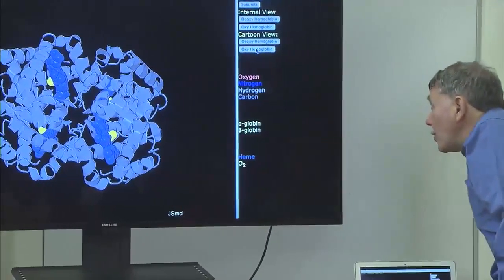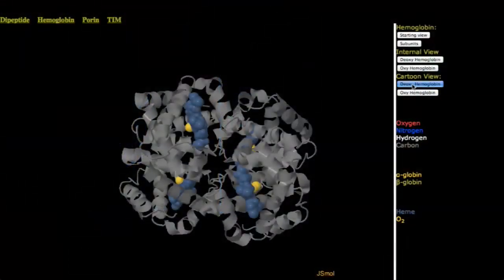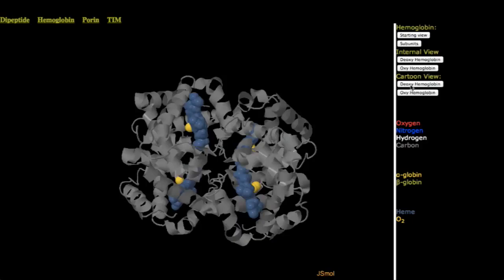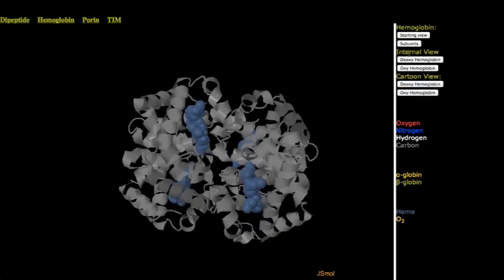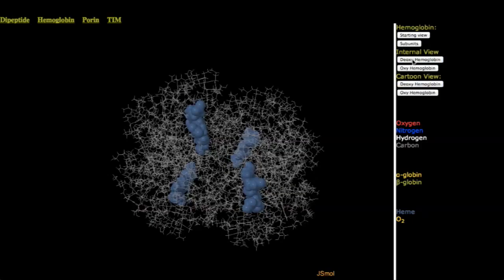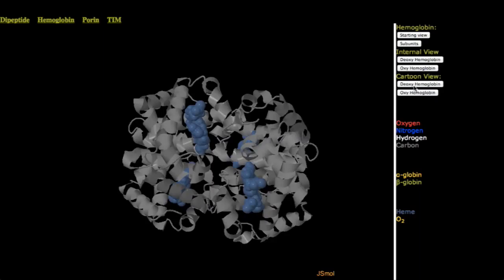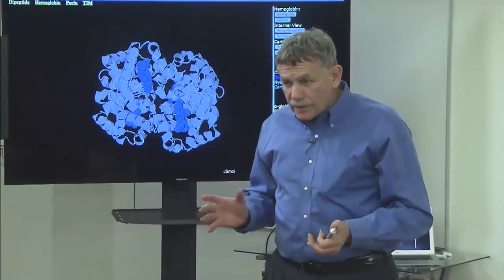If the oxygens aren't there, let me take out the oxygens, it moves. Oh, look at that. It changes its shape. That's good. We saw that the last time we saw hemoglobin. We can look at this view like that as well. There, you see it move again. Okay? But I like the view with the alpha helices. So that's our beautiful hemoglobin.